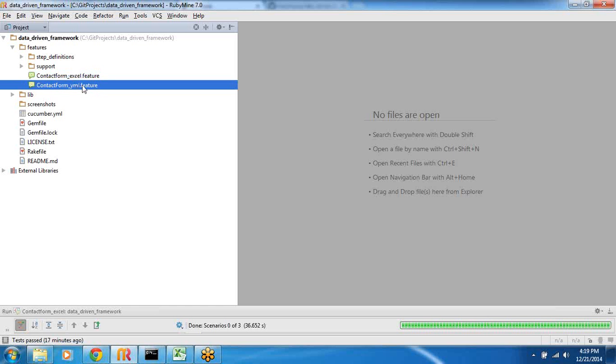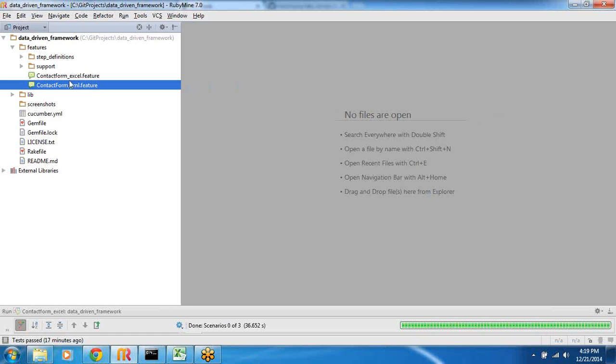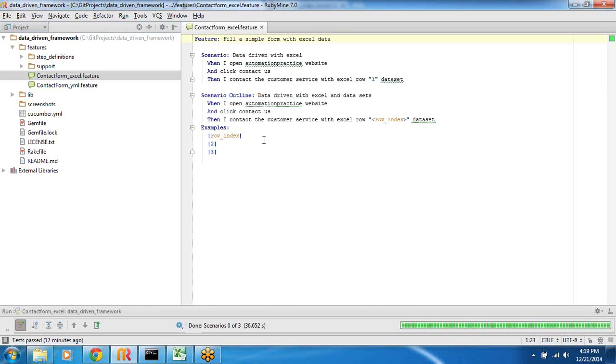So what I went ahead and did was I separated out into two feature files. So let's open a feature file and take a look at it. Let's say, for the Excel data, what we are going to do is open the Automation Practice website. We are going to hit on Contact Us, and then a form would open up where we will fill the form with certain data which comes in this case from an Excel sheet.